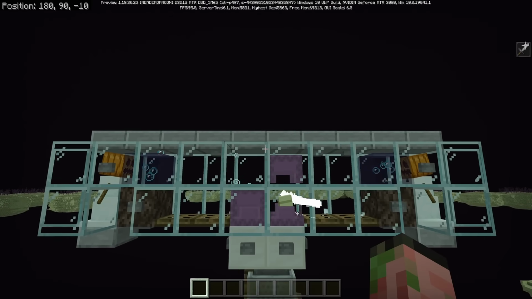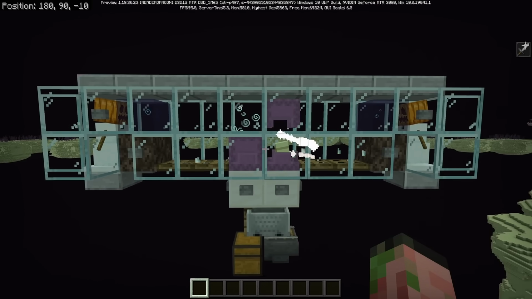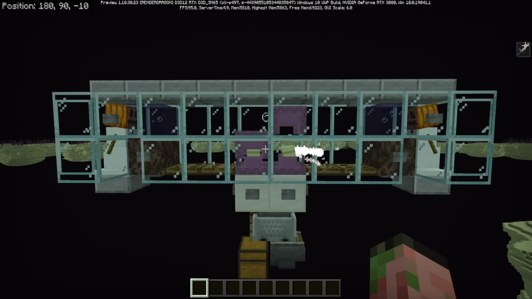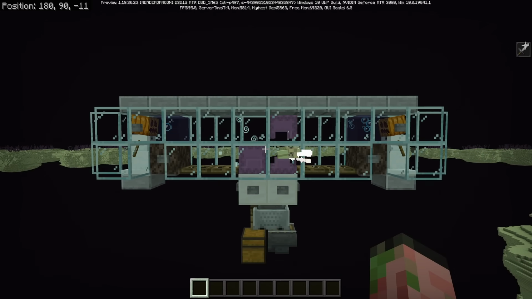Of course, this is a fully featured shulker farm. These guys will never die or despawn or anything like that, and you'll basically never need to worry about it once you have it set up. It is relog proof and all of those good things.